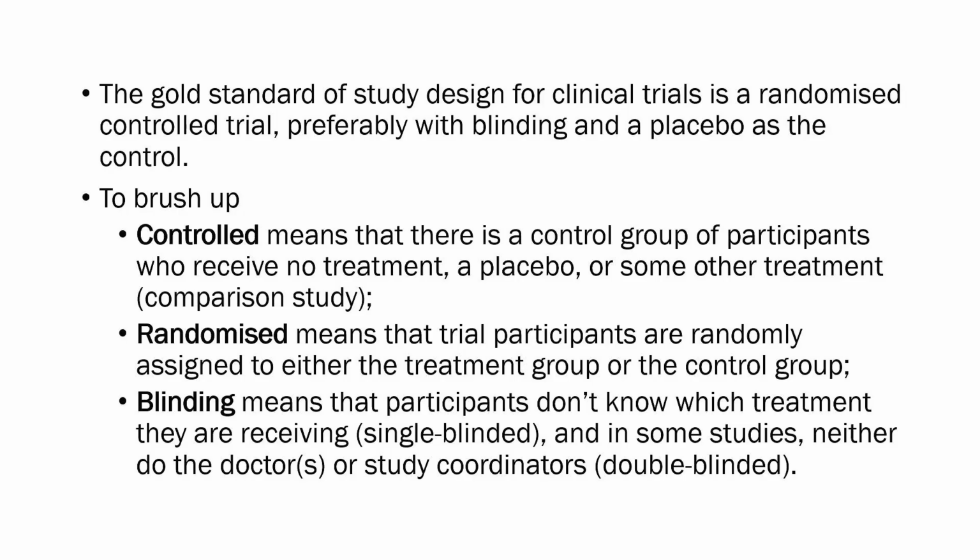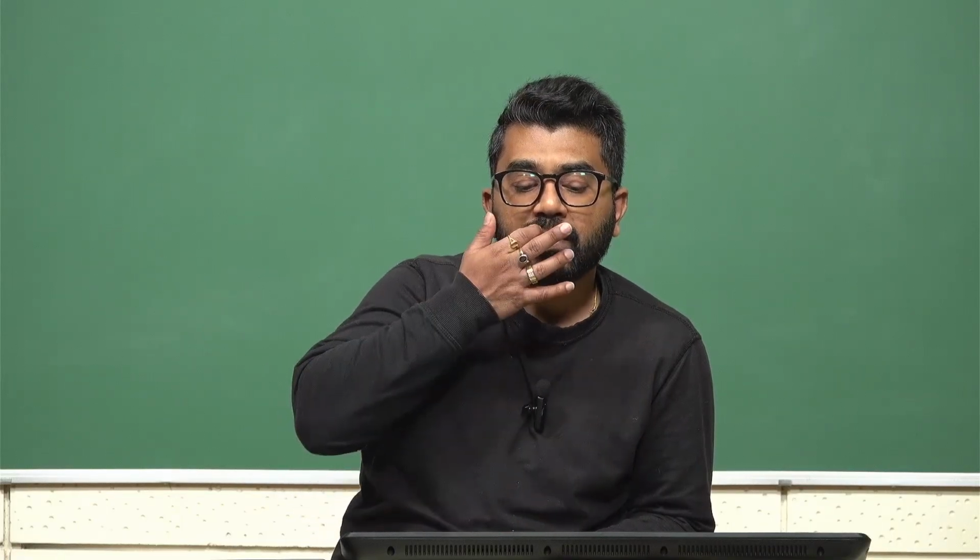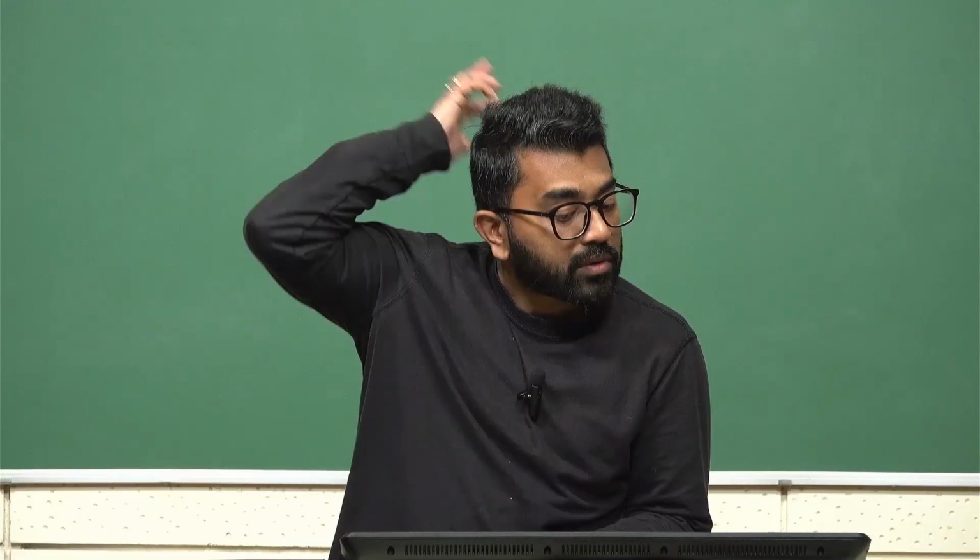control means that there is a control group of participants who receive no treatment, right? So there could be two groups, where one is not getting any treatment for wound healing, and then you have a wound healing patch in another group, and you do not know which one is which. Of course you have to know, but the patients do not know what kind of treatment modalities are provided, and based on that you're assessing how the placebo group versus the treatment group is getting affected, right? And there are cases where the placebo may perform better than the treatment group, and there have been reports where certain devices have completely failed.